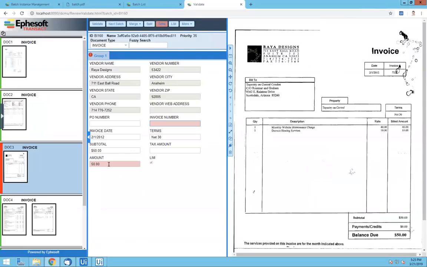Now, if this is running on a station, we could have had it automatically open. I wanted to show it to you through the email, so the only time a user is bothered is if there's some type of problem. So if you look at this particular invoice, you can see that there's a coffee stain or a watermark on the invoice number, which is the reality of invoice processing. And as I enter the information, you can see it goes away. The amount confidence was low, but we'll go ahead and validate both those issues.